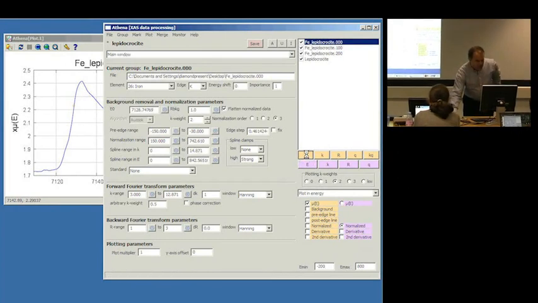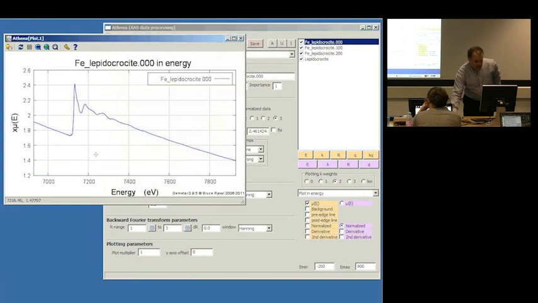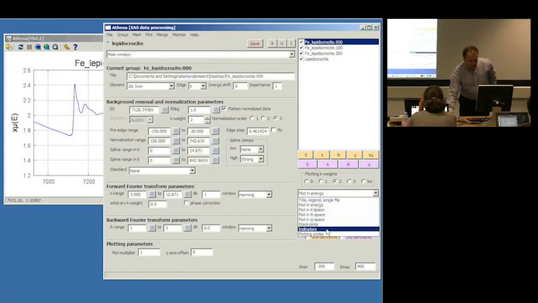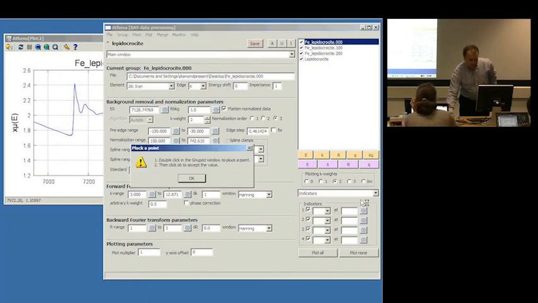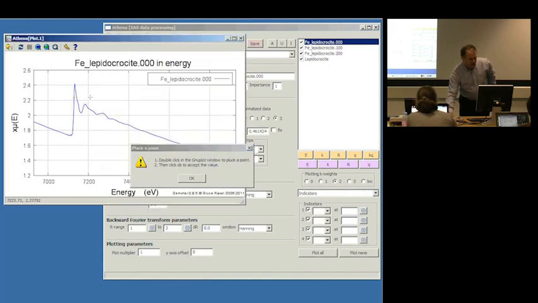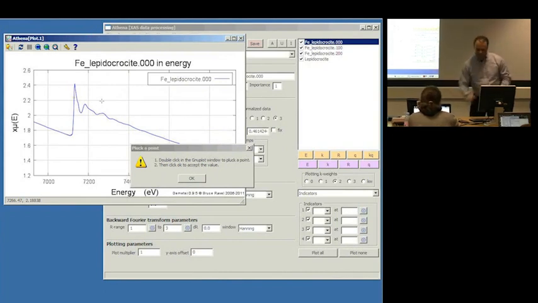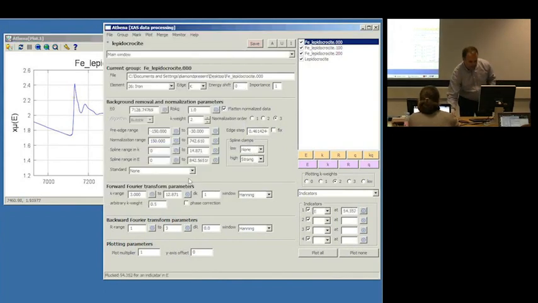So I'm going to use a little data visualization tool that I call an indicator. I'm going to click on this bullseye button, which is now asking me to go and double click in the plot window. And so I just double click it near the peak right there. And I click OK. And it said 54. And it turns out that was 54 volts above the edge.